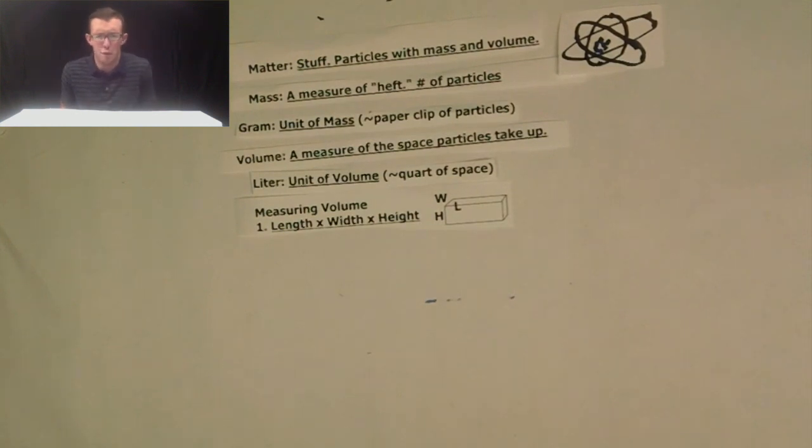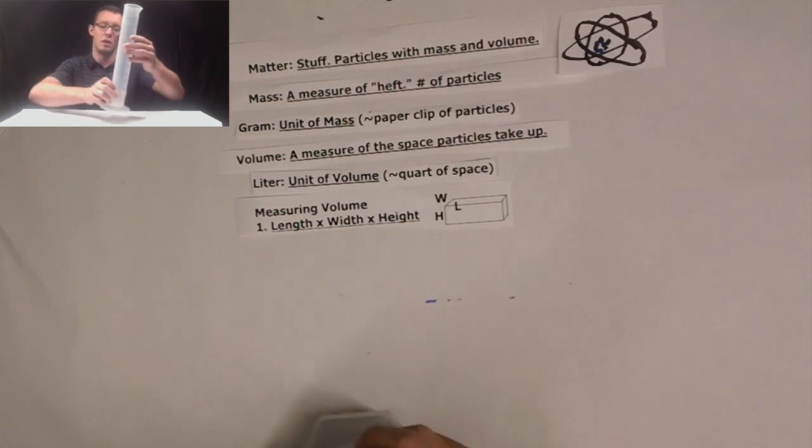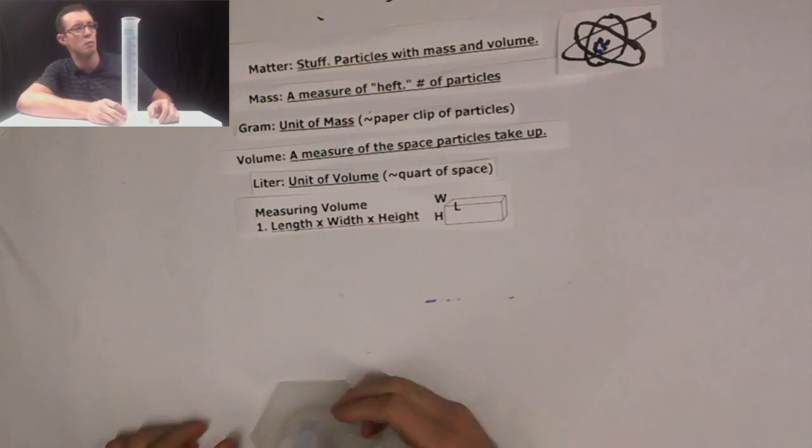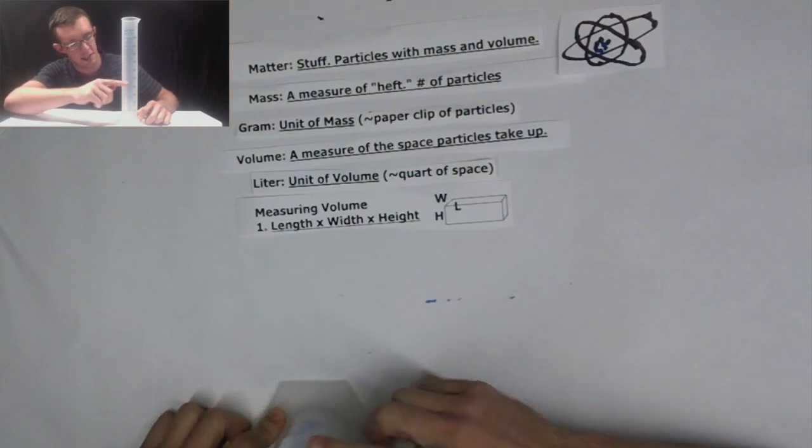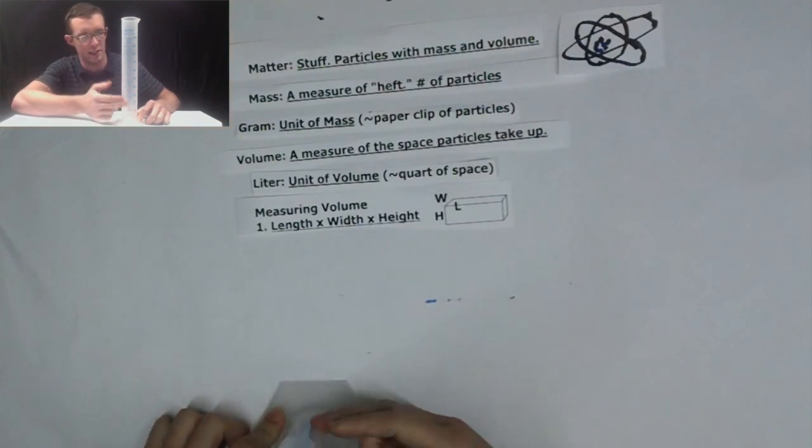If you're dealing with fluids and non-solids, you can use something like a volumetric flask from earlier to measure the volume of a fluid, or something called a graduated cylinder, in which you pour a fluid into the cylinder, and however much space it takes up will be marked on the side, in these graduations, in these gradients.